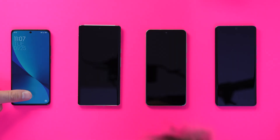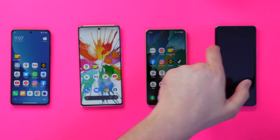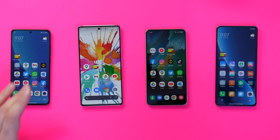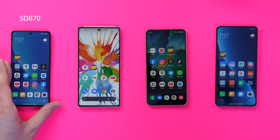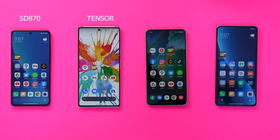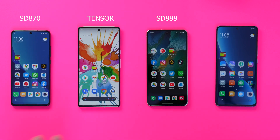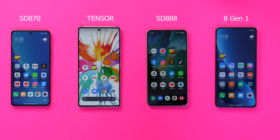I've got four phones here, they should all be at 100% battery — I've charged them. Yes, they're all at 100%. So we have the Snapdragon 870, a really popular chip. We have the Google Tensor chip, still in its early life — first gen Tensor. We have the Snapdragon 888 on the S21 FE, which some people haven't liked due to overheating issues. And then we have the brand new Snapdragon 8 Gen 1. So: Xiaomi 12X, Pixel 6 Pro, S21 FE, and the Xiaomi 12 Pro.